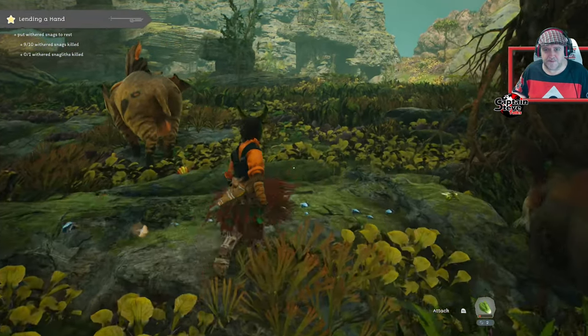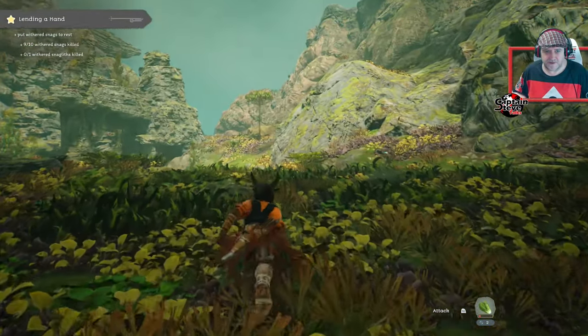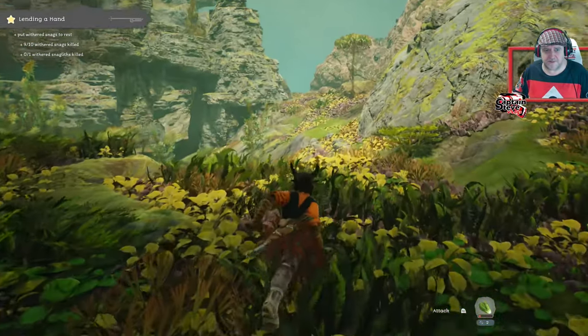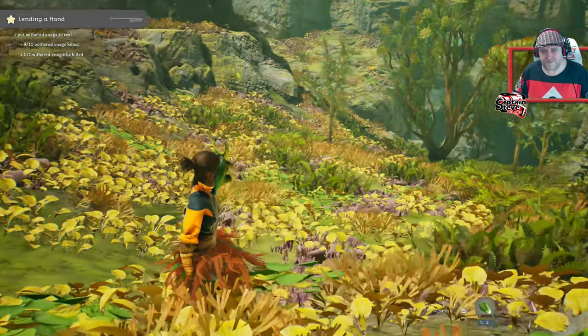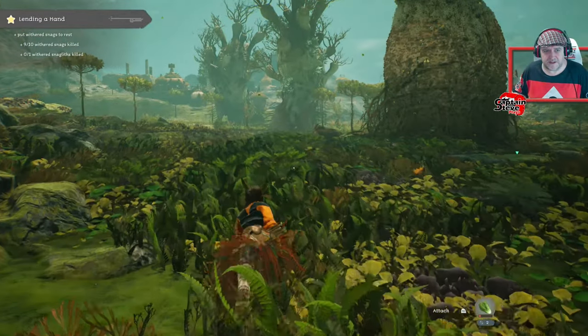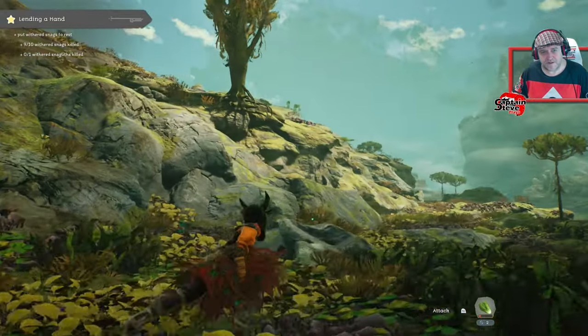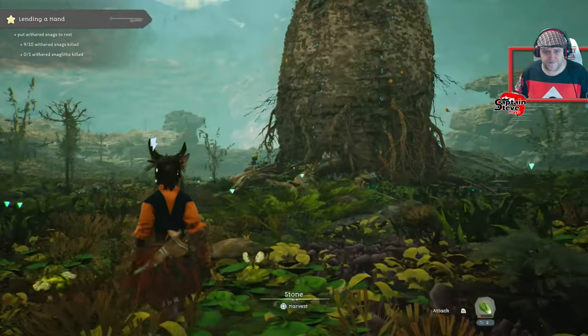I don't know where the really big creature is. There's usually a really big creature here with a long neck. You know, the bigger the creature you feed, the better the poo you get. It's usually there. Oh, it's not there now. There we go. So that's this sort of biome done.